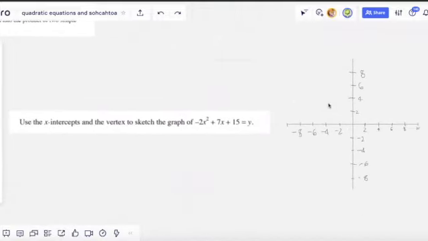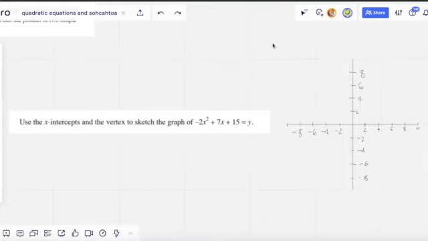So the vertex of the parabola is the point where it goes from increasing to decreasing or decreasing to increasing. So if we go back to the first graph, this would be the vertex. It's basically the point where the parabola switches. So if we have a parabola right here, this would be the vertex. Or if we have a parabola like this, this would be the vertex. And we can obviously use that to sketch it, because if we knew where it was, it'd be easy to tell how the parabola looks.